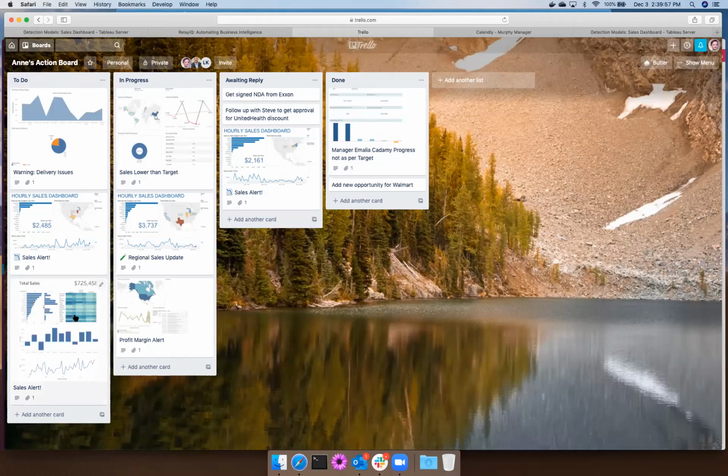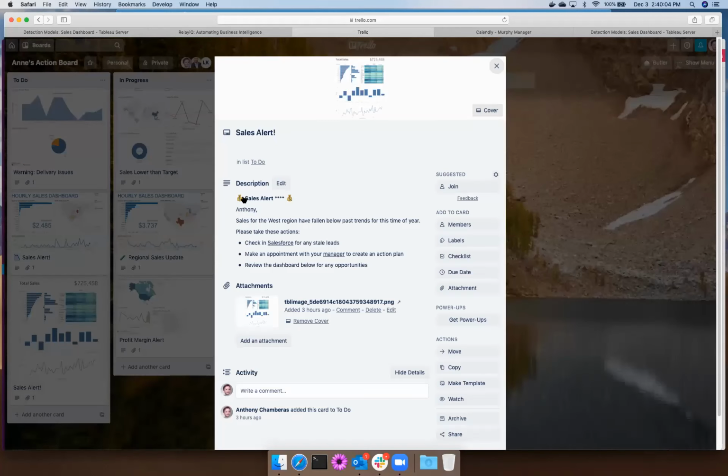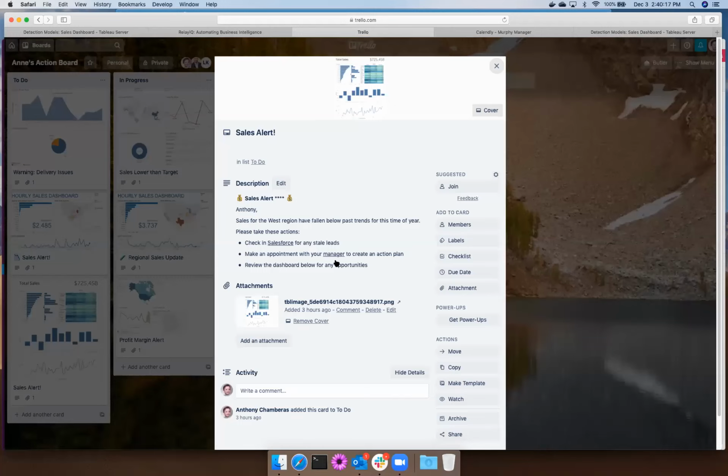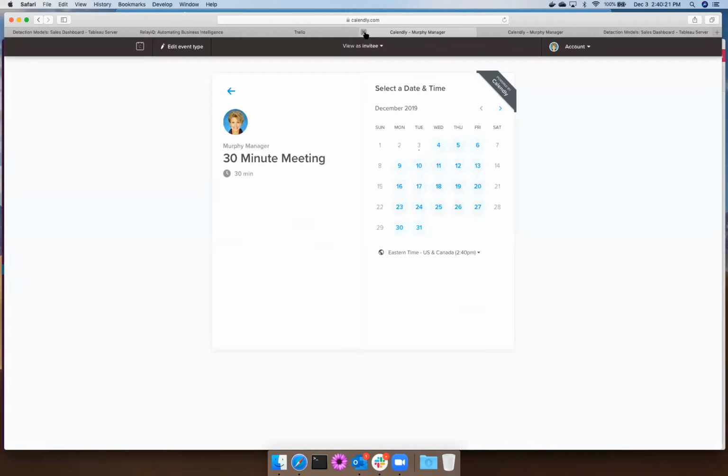Here's an example of how the alert got triggered, and it sent this notification into this Trello card with the same message that we were looking at earlier. Emojis came over, thankfully. There's a picture of the dashboard if you want it here. And again, the links out to these third-party applications.